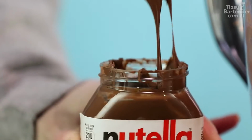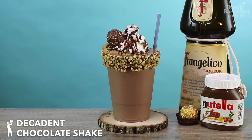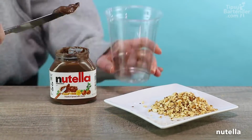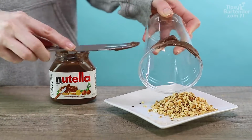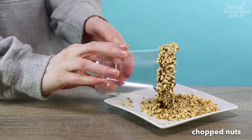This is the Decadent chocolate shake. You see the Nutella up front. Decadent chocolate shake, man. Wow. Okay, so you want to paste some Nutella around the rim. Okay, you could suck on the rim of this glass, ladies and gentlemen. Get some nuts in there. Nuts and chocolate.